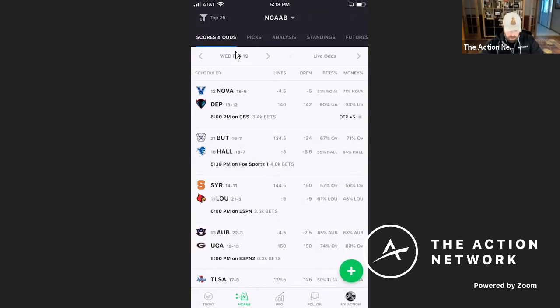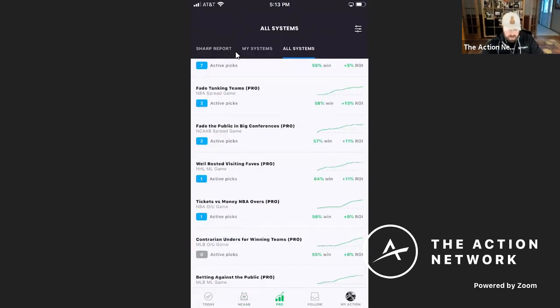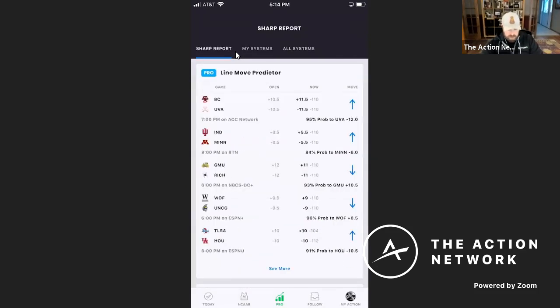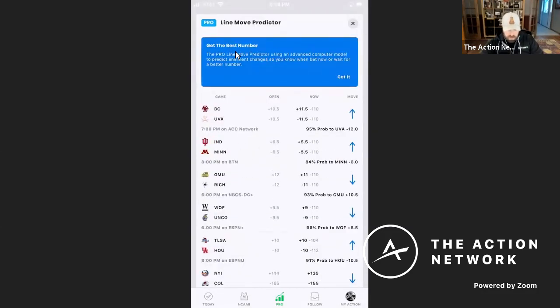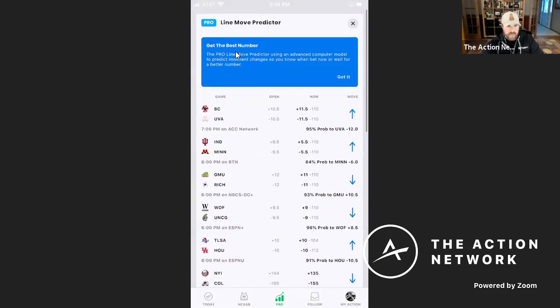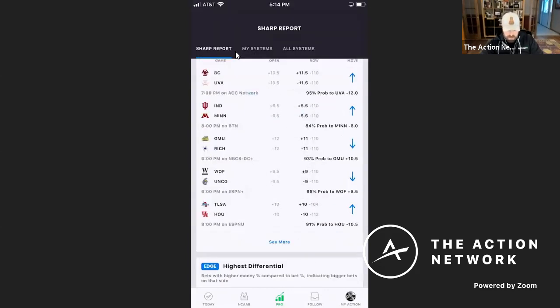So that's the sports pages there. We have the pro tab, the one on the left here, where you can see the sharp report. So you can see here our line move predictor, and you can use this to help you anticipate the moves that you could see in the market, right? So you can set your alerts with this information in mind, and you can see bets on the sharp report page.